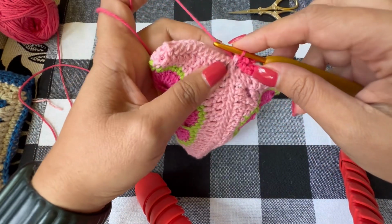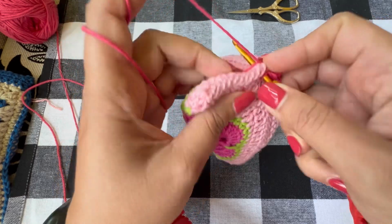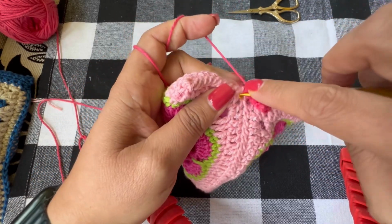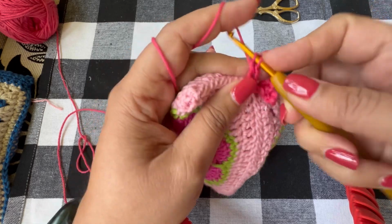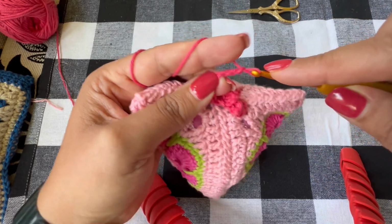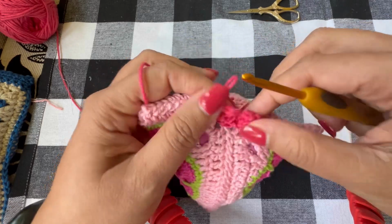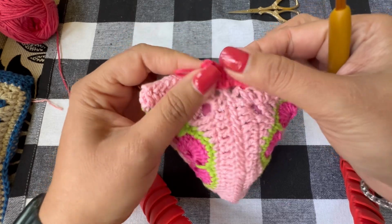Okay, so I'm done making that. I'll do a slip stitch into the next one. Chain 3 and a treble crochet into the same spot. Chain 3 and slip stitch at the same place, and this was our last step, and we are done with the chicken tail. I think it's looking cute.